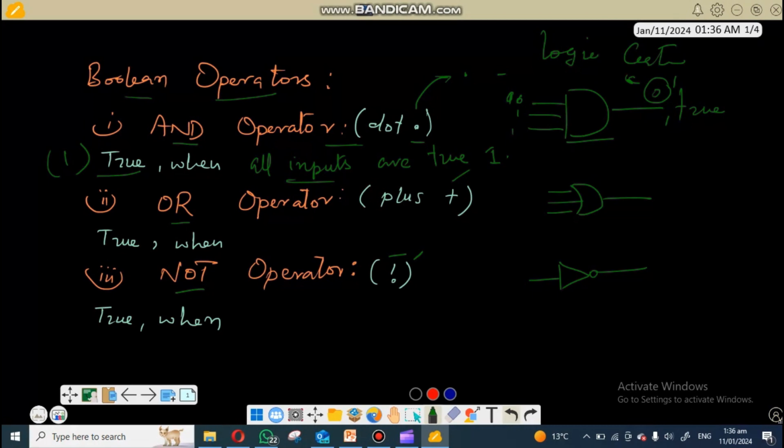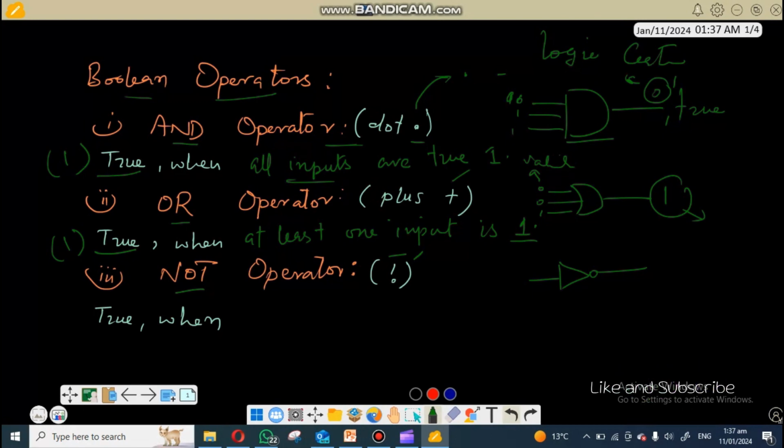So what about the OR operator? How does this one work? It is true when at least one input, or one variable's value, is 1. At least one input should be 1 in this case, and it will return 1. If all inputs are 0 but only one input is 1, in that case also it will return a 1. These inputs in Boolean algebra are represented by variables, the variables that we discussed in the previous class. So the OR gate is going to be 1 when at least one input is 1. It will return us a true value.